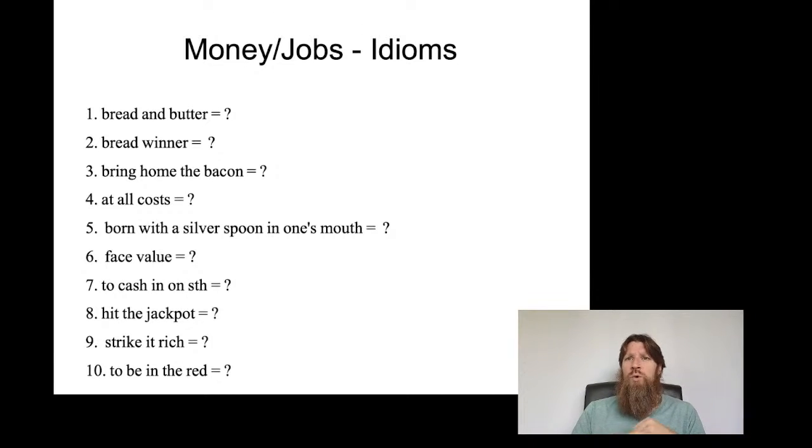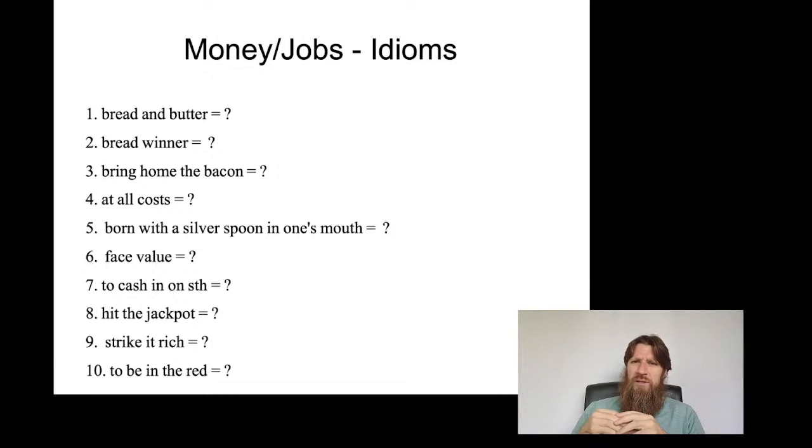So born with a silver spoon in one's mouth means that you're spoiled. You're not necessarily rich, but you're spoiled. You're given a lot of things, and typically it's your family that does this. They coddle you quite a bit. They take care of you. This one isn't about boyfriends and girlfriends. Not like that at all.